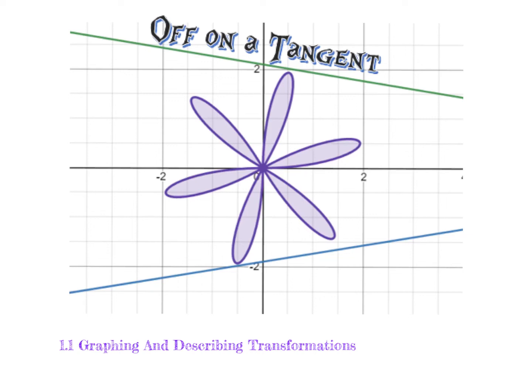Hello and welcome. In this video, we're going to use parent functions to identify transformations and to graph transformations. So we're going to focus on if we graph a function using a table, can we identify what that transformation is from the parent function? And then we're going to move into looking at the functions themselves and identifying those transformations from the function itself. So let's go ahead and jump right in.